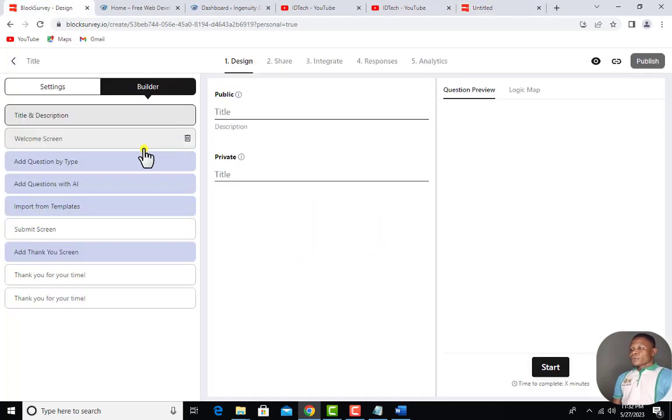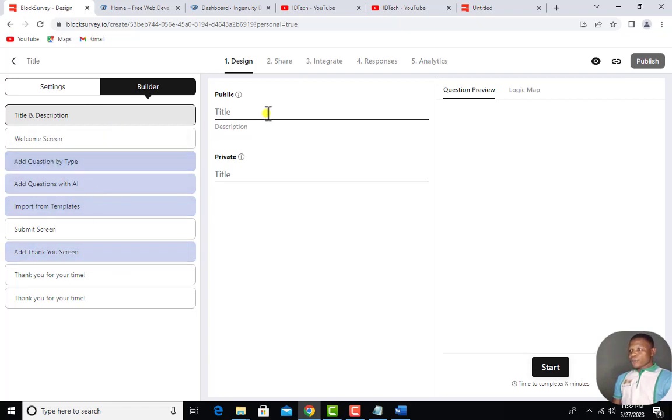Okay, so let's quickly take how to manually create your survey, and this step is the same if you are editing your automatically generated survey. If you have used AI to generate your survey, all questions will be on the left-hand side here.